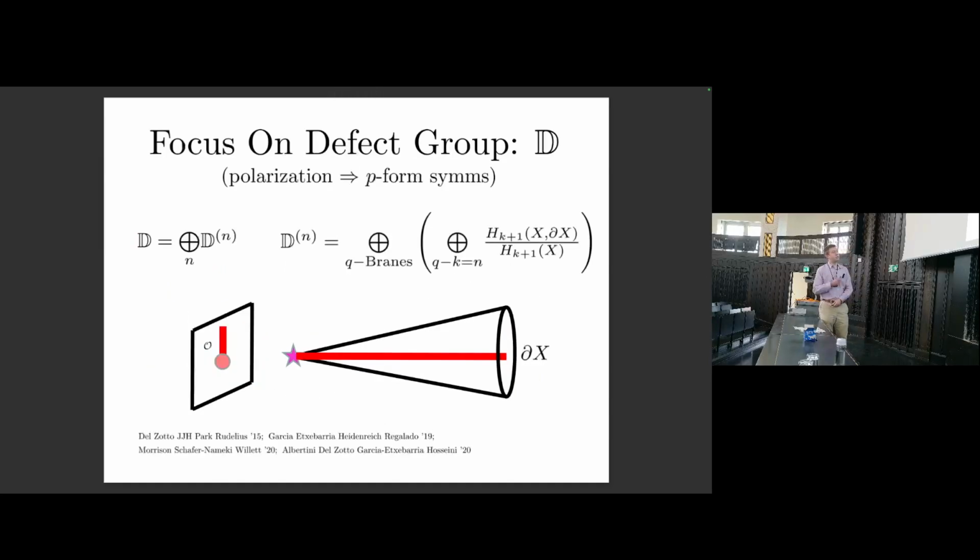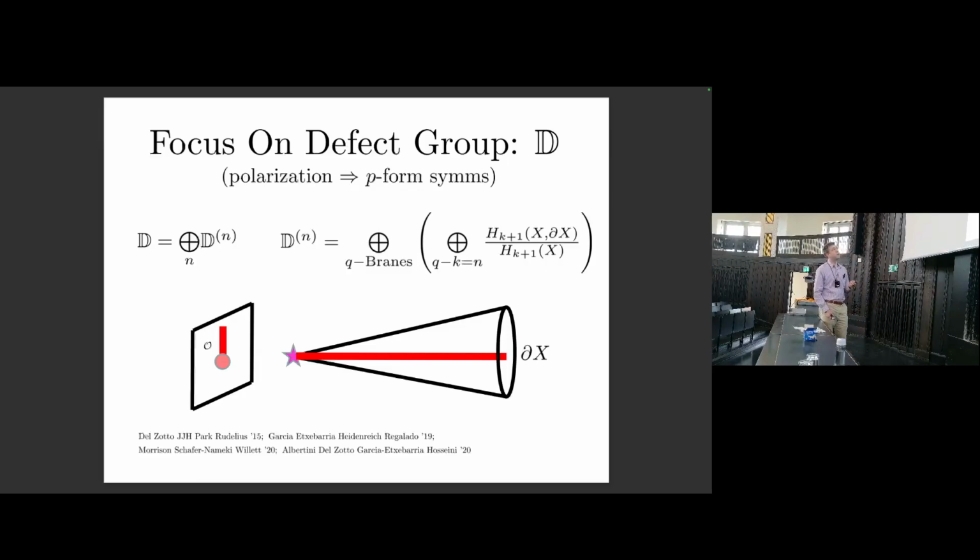Okay, I'm going to focus on the crudest version of trying to figure out some aspects of higher form symmetries, something referred to as the defect group. And if you pick this and then you pick an appropriate subset of the things produced by the defect group, you get the corresponding p-form symmetries. I'll leave that part implicit, but I'll indicate how it will go in various cases. So what is the defect group?